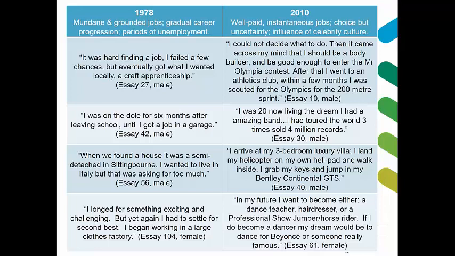2010, however, showed students imagining well-paid, instantaneous jobs filled with choice, but also with some uncertainty. Crowe and his research team also noted a clear influence of celebrity culture in those essays. So, for example, you have the quote on the bottom of a girl who writes, "In my future, I want to become either a dance teacher, a hairdresser, or a professional show jumper, horse rider. If I do become a dancer, my dream would be to dance for Beyonce or someone really famous."